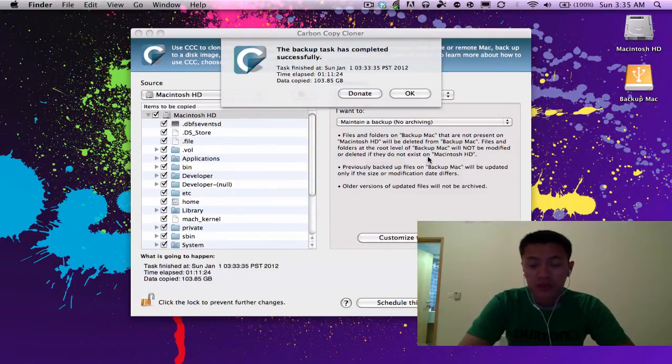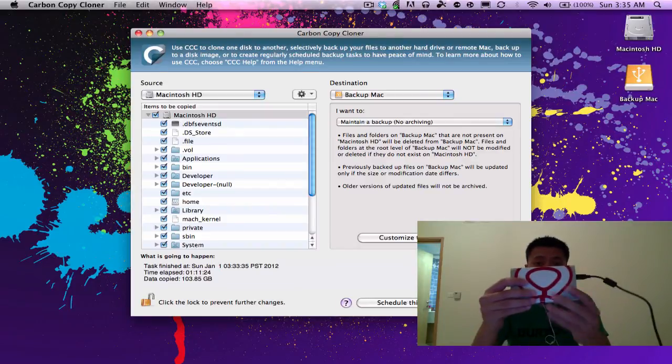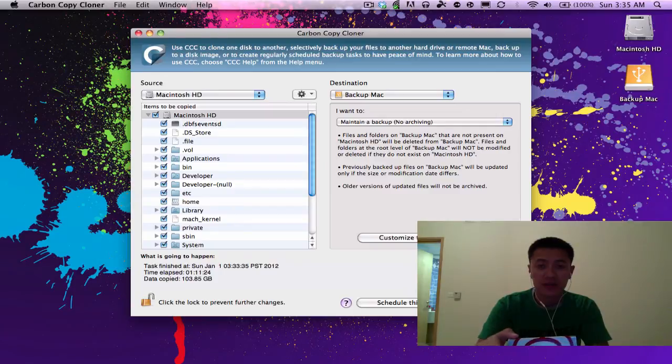Alright, so Carbon Copy Cloner finished cloning the drive. I'm just going to press OK now. What we're about to do is actually boot into this drive, because now this is an exact copy of the physical hard drive that's in this laptop. So I'm going to switch over to the camera, and we're going to go into how to boot this up, because there are a couple of different ways. Actually, I'll show you both ways.